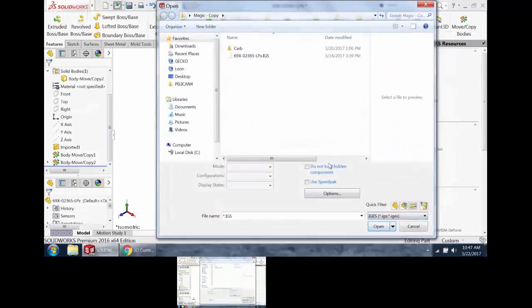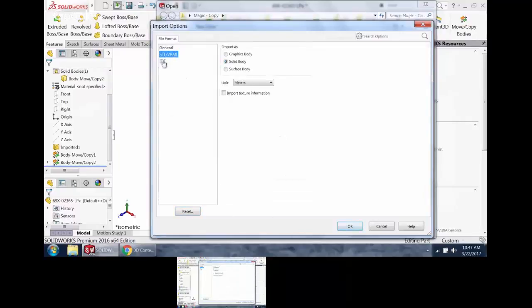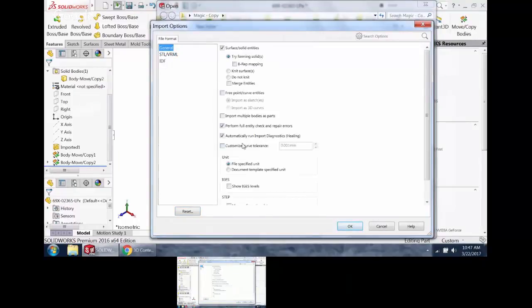Like for IGES, before I select anything, if I go into the options, I can pick how much geometry I want to come through. If there are curves or sketches or things like that inside of the geometry, these allow you to bring that in. You can also bring it in, I want it to stay a surface. I don't want it to make a solid. You have options like that in here as well. And it depends on what file type you bring in as far as what options you have.